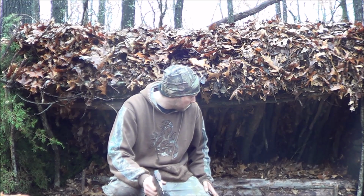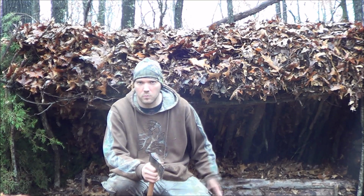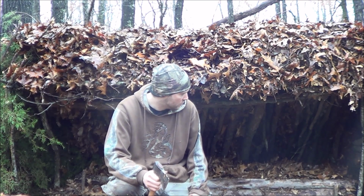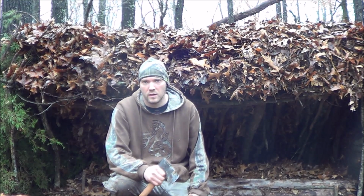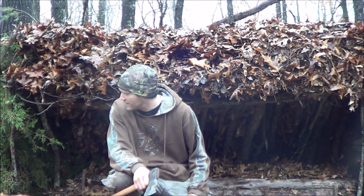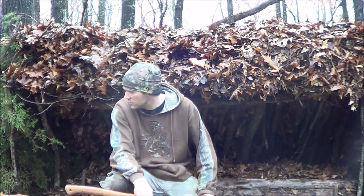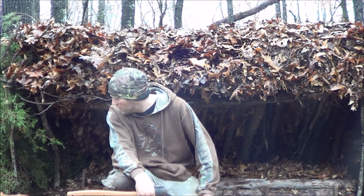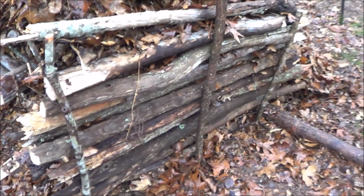But I wanted to show you 2 different types of methods to do it. There's more than just these 2, but just experiment with whatever you like to do. The cedar boughs aren't going to last as long as this debris wall will. The debris wall is going to last a lot longer than these cedar boughs will. But I'll go ahead and get you guys a close-up of that so you can get a better look at it. Okay guys, here's a look at the outside of it, the debris wall.